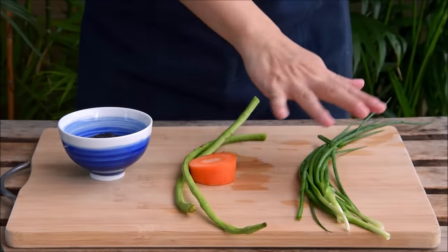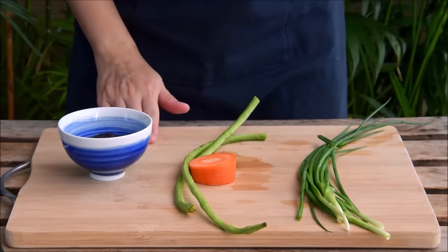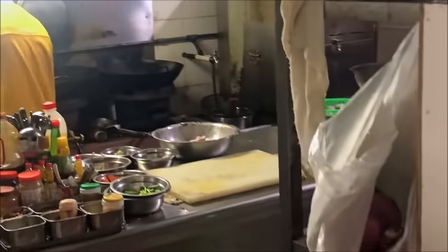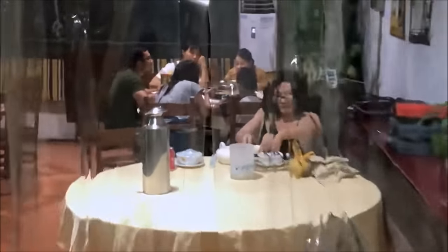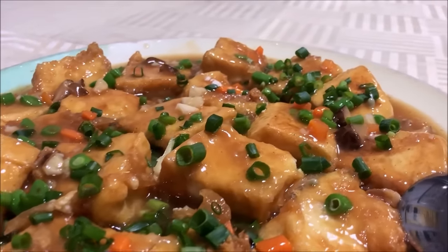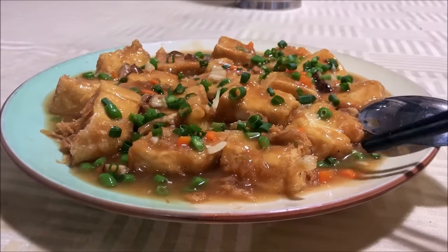The version of this dish that we're doing is a bit of a copycat recipe from one of our favorite restaurants here in Shunde. It's a really cool place tucked down an unassuming alley — the sort of joint where you have to walk through the kitchen to get to your table. This is a relatively newer dish, and their version is our personal favorite wosio tofu so far, so that's what we'll be basing this on.